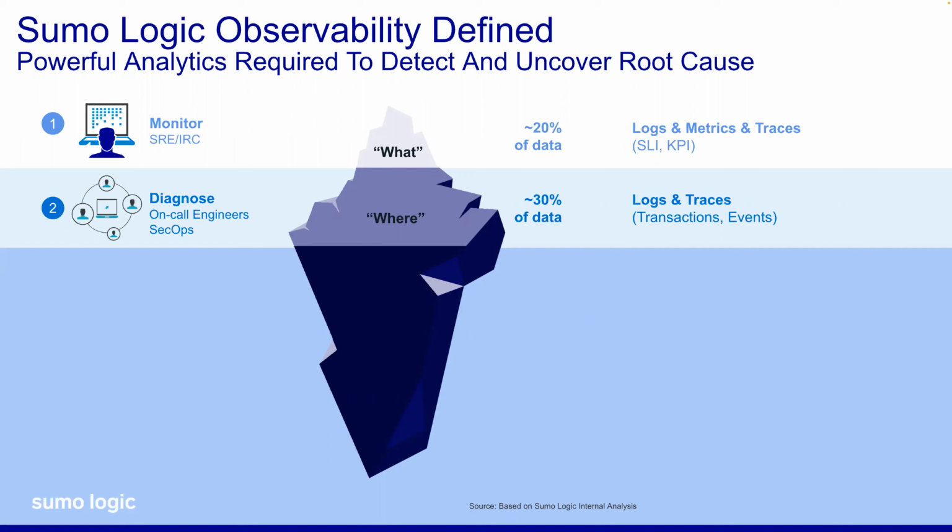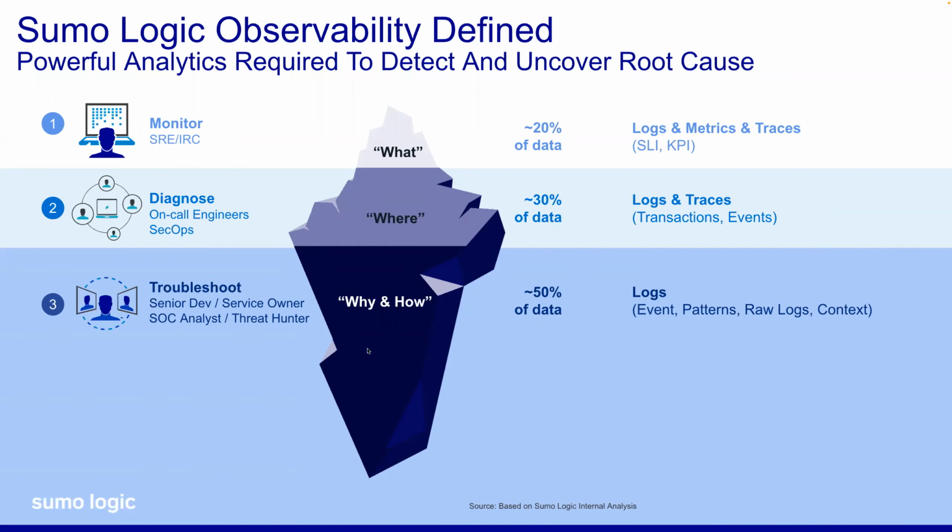Now, there's still one more kind of important piece, and that's the why and the how. And that's where troubleshooting kind of comes in. Now, to do so, you need a lot more data, and specifically logs. And so what we're showing here is the full observability steps, if you will, of monitoring, diagnosing, and troubleshooting. And you'll see those repeated a few times today. Monitoring, diagnosing, troubleshooting. And those equal really the true observability solution, because you're going not just from what, but where, why, and how. And now you can really figure out what has gone wrong or right and continue to do something about it.